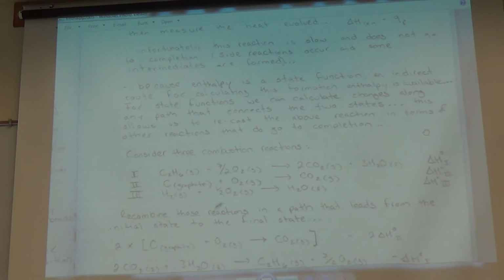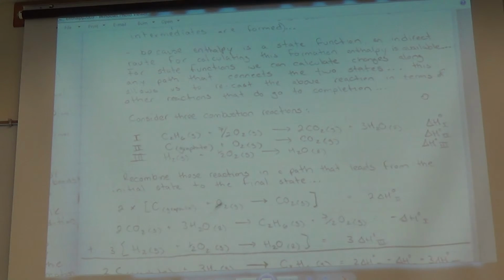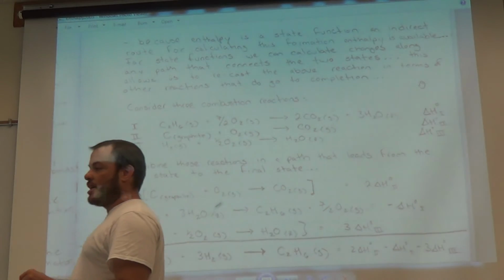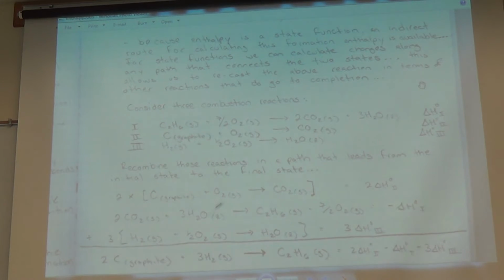So state functions are cool because anything that we want to calculate, we're free to calculate along any path we choose. We don't have to calculate changes in enthalpy along a path that leads straight from reactants to products. We can go through intermediate paths. That's the fact that we employed when we decided to use formation enthalpies. In the case of formation enthalpies, we're saying, okay, let's go from reactants to precursors and then to products, instead of going from reactants straight to products.